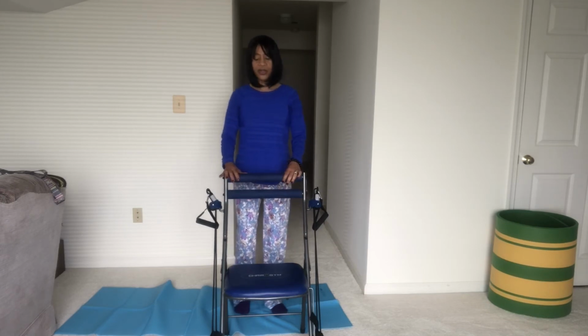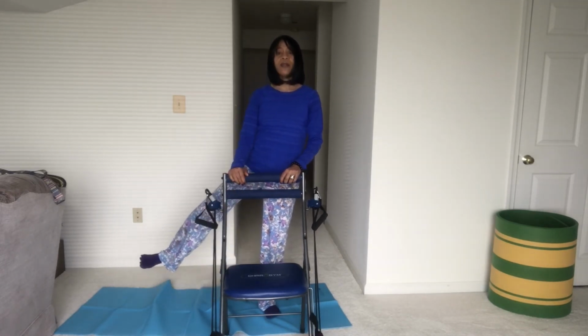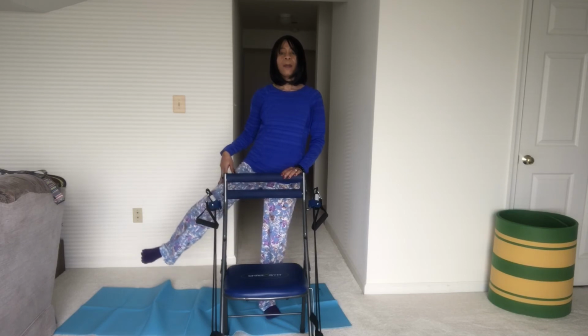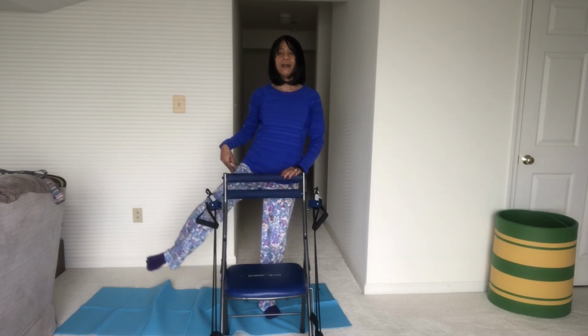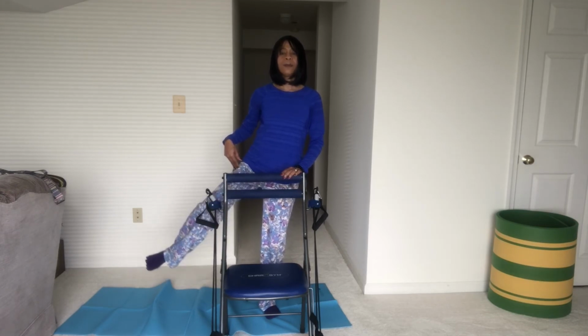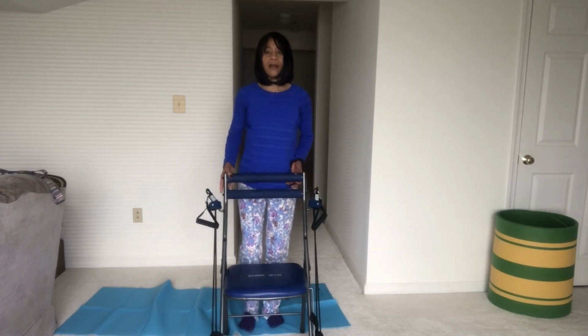Standing behind your chair, we're just going to make some lateral moves. So you just want to raise that right leg to the side. The knee is slightly bent, and we're just going to move up. We're going to raise and lower that leg on the right side. Take a break when you need to. You may need a break. Take a break and then come back in. We're going to do five more. Four and five. Lower that right leg. Again, move it around. If that's comfortable for you, move that right leg around.